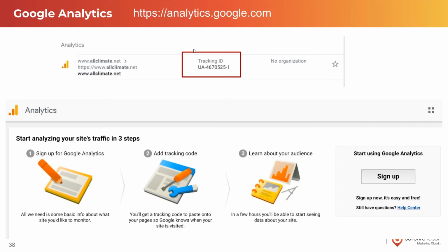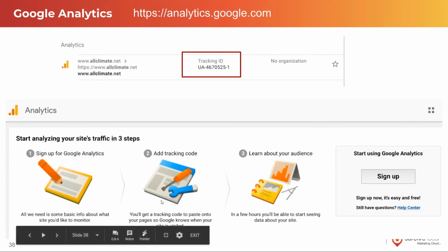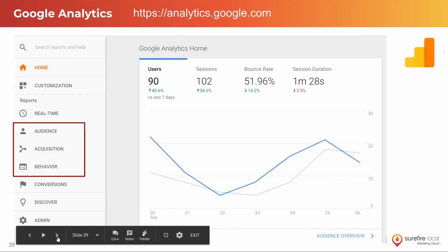Again, it'll help you with actual search terms used, with your page indexing status. Are your pages able to be indexed? Are there crawl errors? And also any important messages that Google has discovered about your site, they're going to put up there. Again, you're going to have your property validated. So you'll just go and type in your URL, and it's a couple steps to get your property listed on Google Search Console.